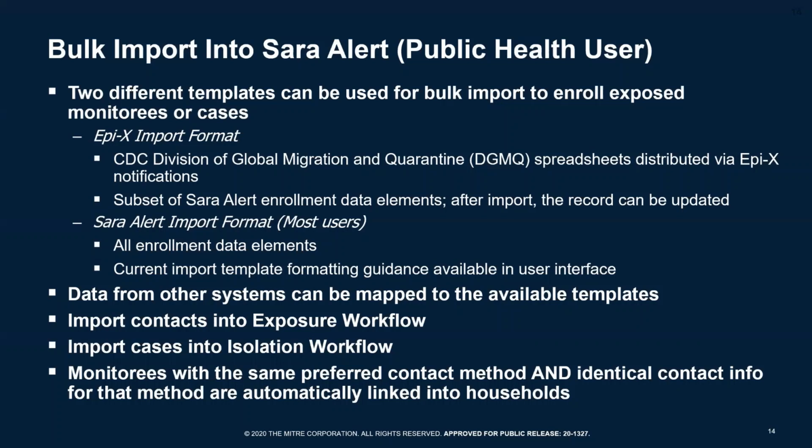Monitorees imported with an identical preferred reporting method and associated contact information, either phone number or email, will be automatically linked into households as mentioned before. So, if two monitorees have the emailed web link reporting method selected and have identical information for emails, then they will be linked as a household within Sara Alert once they are imported.